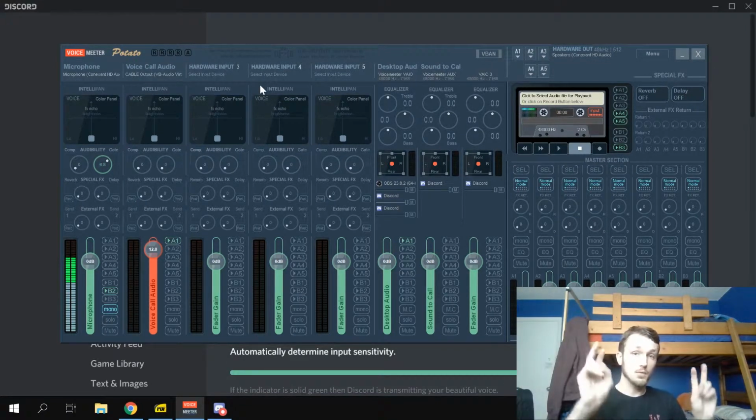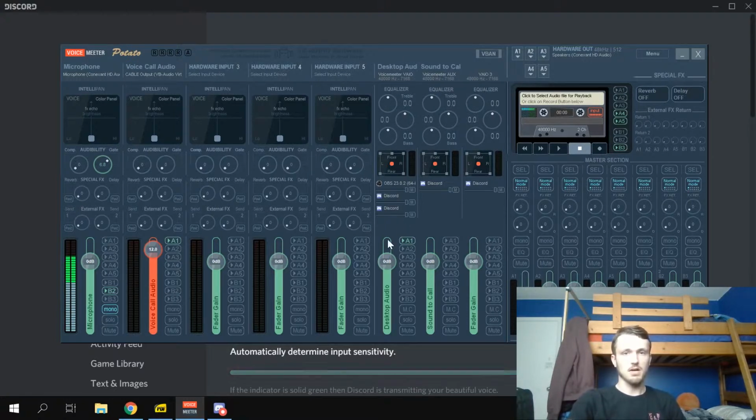So it's taking that virtual cable, taking it out of Discord, and putting it on its own channel. The reason why we are doing this, rather than just having it like normal, is that when we start using this function, we want to send the desktop audio to the call, they're going to end up hearing themselves. But if you send the audio to its own separate channel, we can exclude it from sending it back to the person.